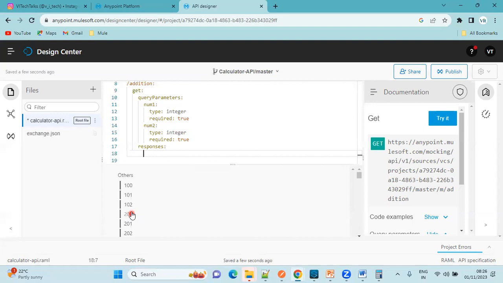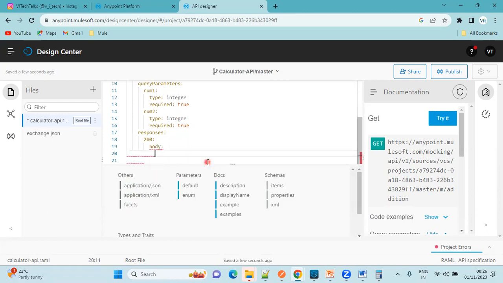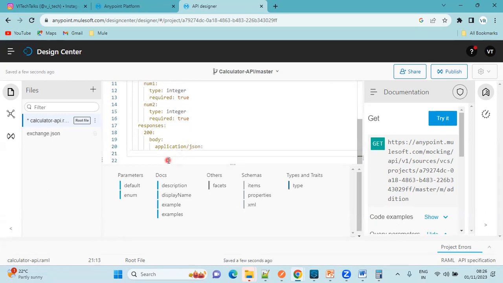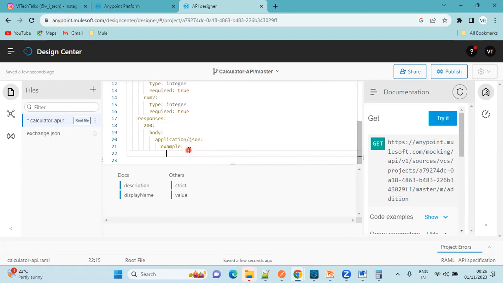What type of response do you need to provide? 200. Next, click on body here. Next, what type of output do you need to generate? I want to generate JSON type. Next, you need to provide some example.